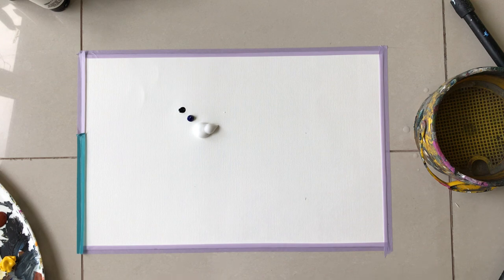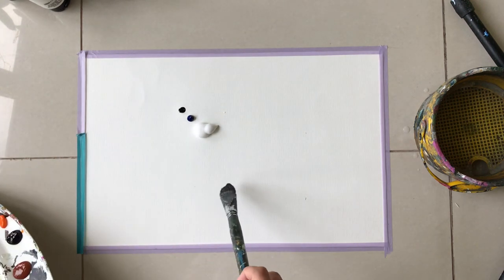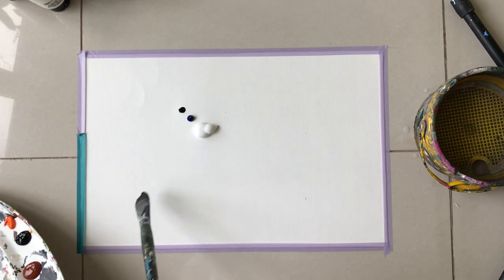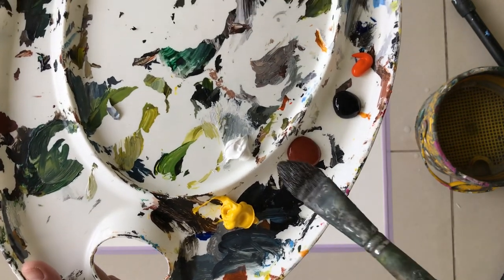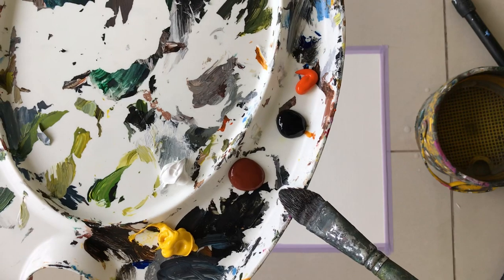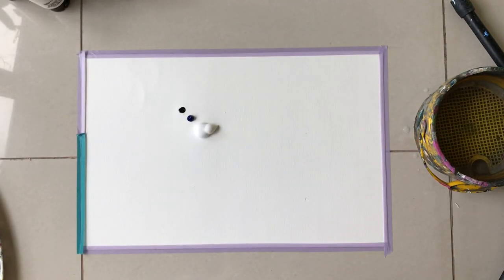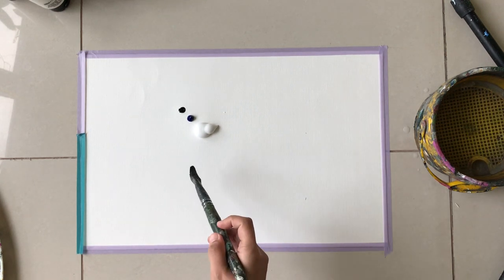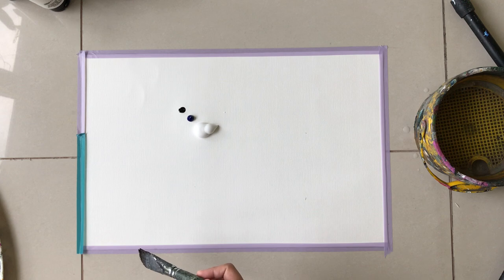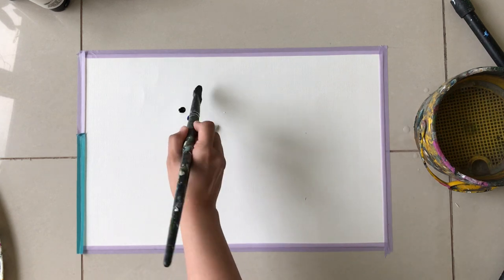I'll just tell you the colors that I'll be using for today's tutorial. As you can see here, we have titanium white, phthalo blue, black. We also have cadmium mid yellow, burnt sienna, and orange. So let's begin now. I'm just gonna wet my brush and directly use the colors right on my canvas. We'll be doing some background colors. I'm gonna do first with the black.